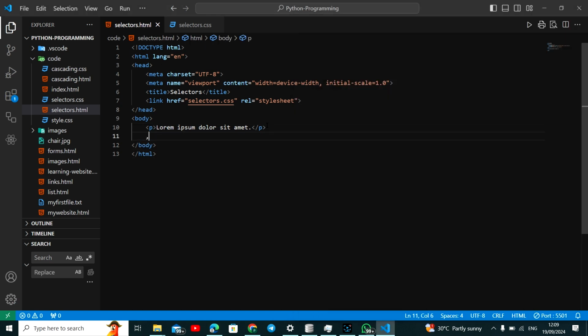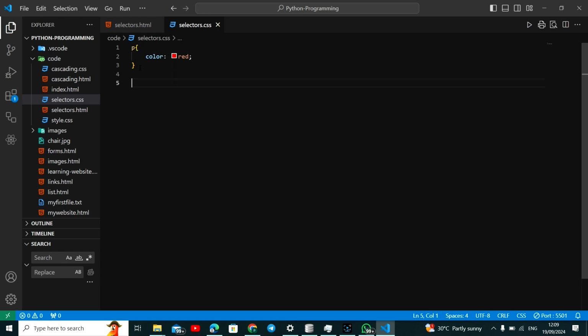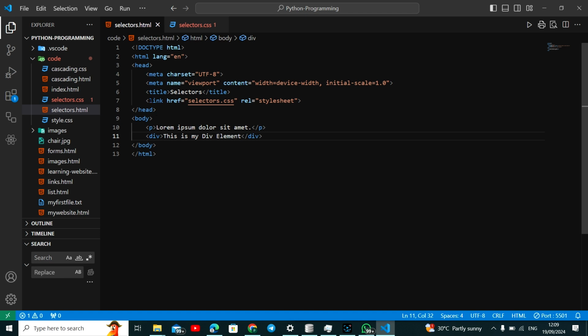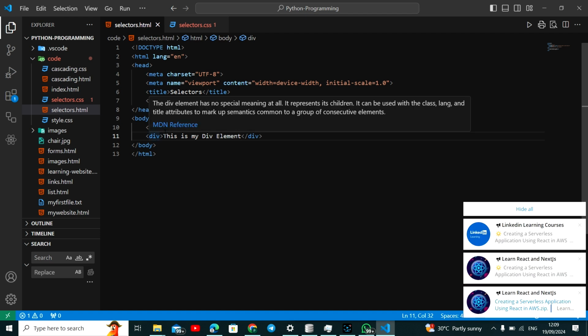We can also have a div. So let's create a div, and then let's put in some words. This is my div element, and then we come to the CSS and then we write the name, which is div. So we write the name of the element itself.